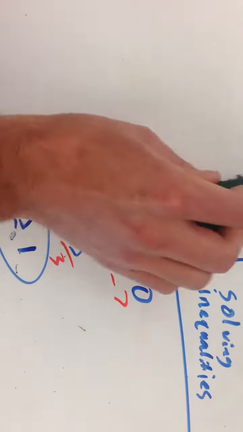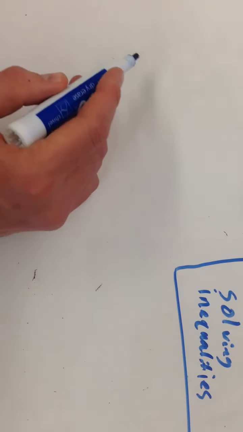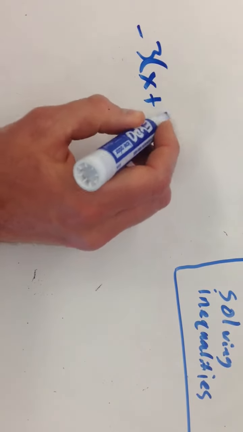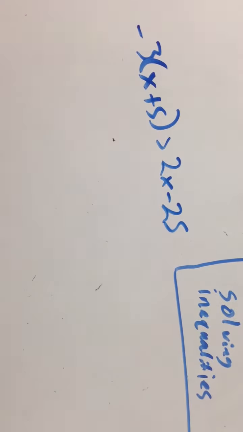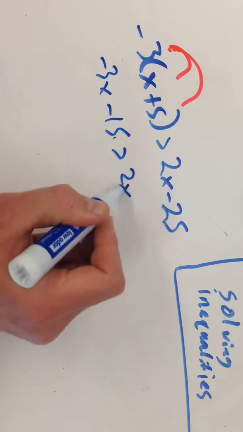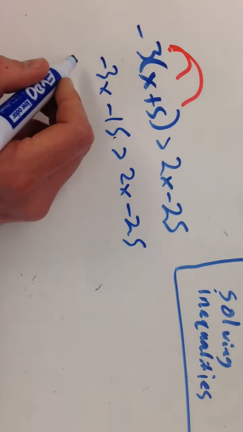There's a couple little tricks to these that make our life a little semi-difficult at some points. I mean, not all the equations, first off, are as easy as that one. You could get something like this. So if you're trying to solve this, we just have to treat this thing like it's an equal sign. There's going to be some exceptions to that, but not quite yet, right? So we have negative 3x minus 15 greater than or equal to 2x minus 25. I've got x's on both sides, and I want to take care of that.